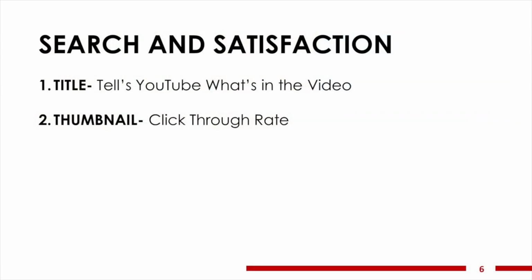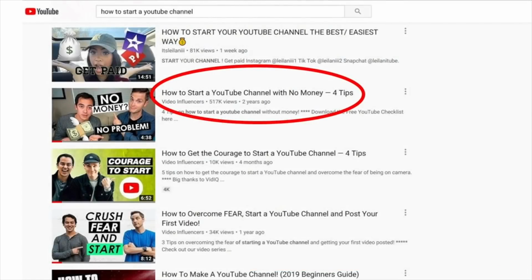Second thing is that thumbnail. See, when it comes to the algorithm, it wants to know what's the click-through rate of your video. And what are we talking about? So here's the same search. We've got the title circled, but that thumbnail, does it stand out? Is it inviting? This is like the cover of that book. As you can see, some of our other thumbnails I actually think are even better, but the other one happens to get a lot more views, right? For whatever reason, there's text there, there's a little flying money, people love money, but you want colors, you want to stand out compared to the other books that you're being presented.